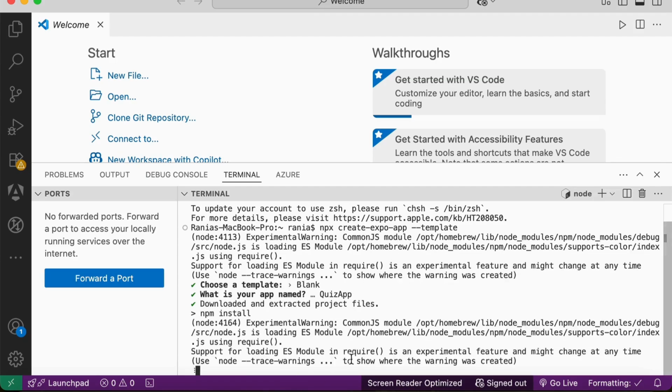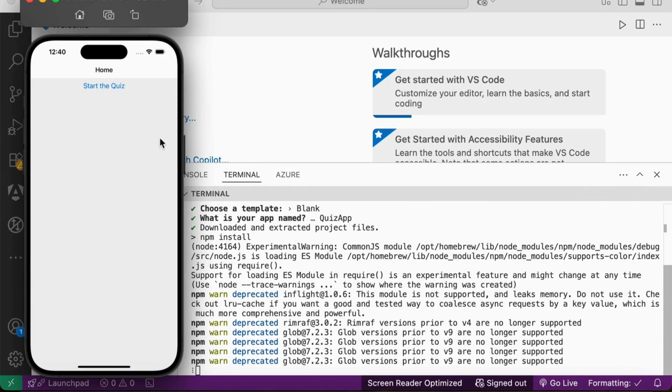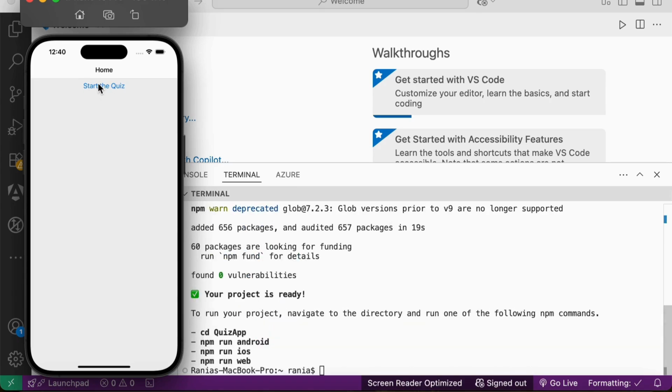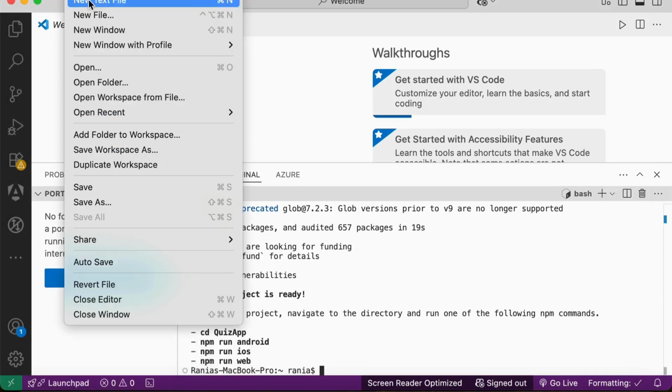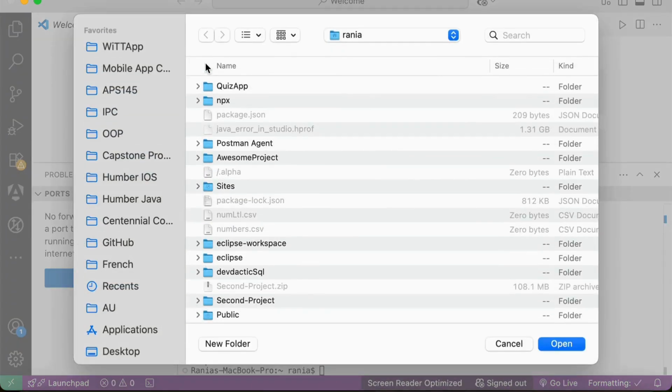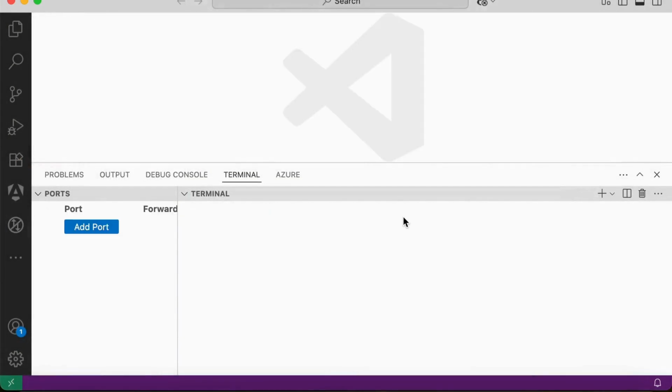I will save it, and it will take some time to download, running the command npm install, downloading all the packages I want. And in the meantime, you can take a look at the exact structure of our quiz. We have here one screen, which is the home screen, and I could see also navigation to navigate to the quiz screen, and I could come back. So we have mainly 2 screens in this quiz, and so I will also work with navigation in this case. So I will open my application, and everything is ready to start.